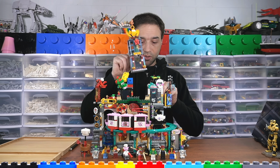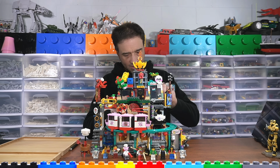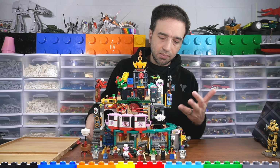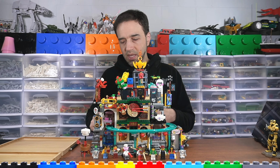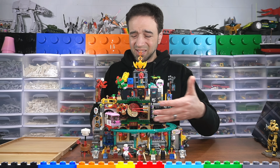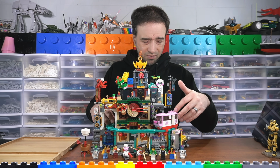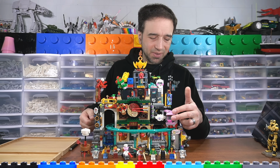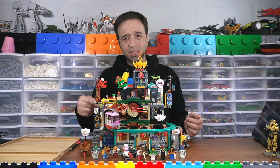Now, this module in particular is disappointing. Which one? Oh, yeah, this one, its interior also. But overall, this is a full-on playset. It comes with enough figures, and I really feel like this could be the inspiration for a lot of good things that Lego could do. I mean, the fact that you have an entire train system, an elevated rail system that's fully enclosed, with a full loop and multiple stations on it. They somehow pulled that off. Yeah, it's tiny, but it's charming, and it works. You can put people in there.